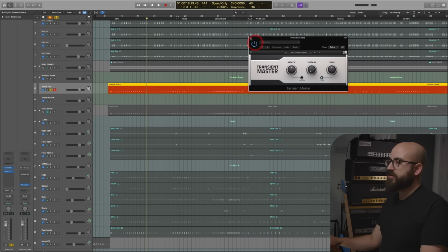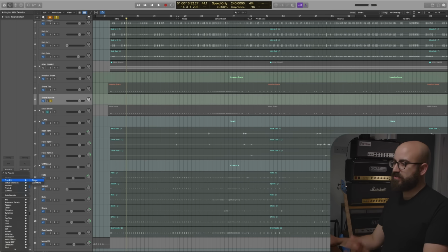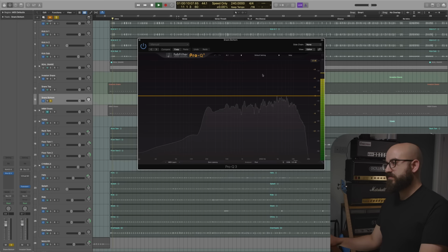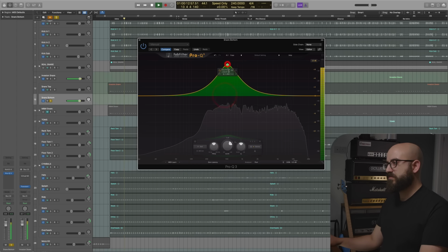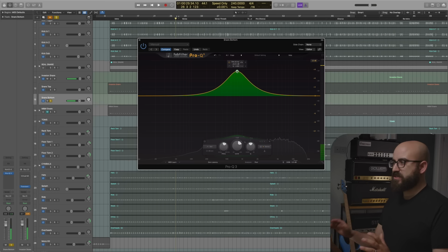I'm going to put our transient designer back on again, and I'm going to work on the snare bottom channel. So this is what that sounds like. Instantly, I'm hearing a mid-range forwardness to that sound, a kind of flappiness to it. So I'm guessing it's going to be around 500, maybe a little bit higher up. This doesn't need to be the most exact science in the world, but I'm hearing this up more close to 800. If I cut that, let's take a listen to what the snare bottom sounds like.